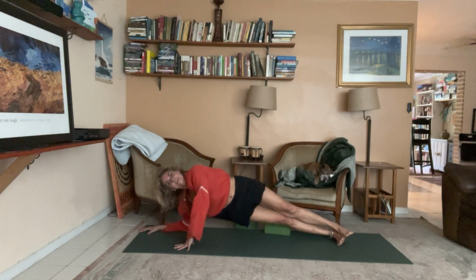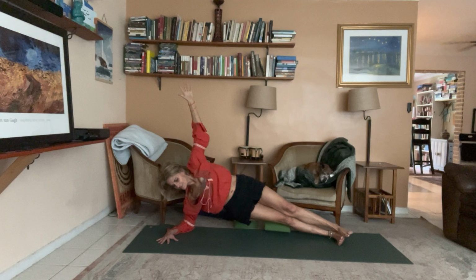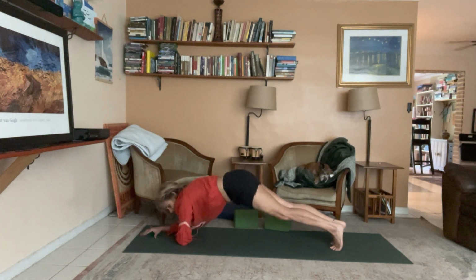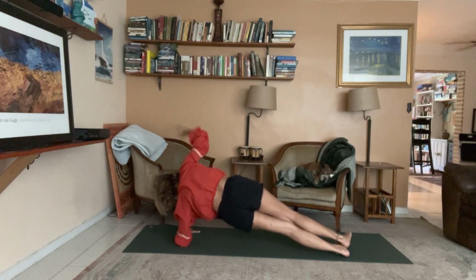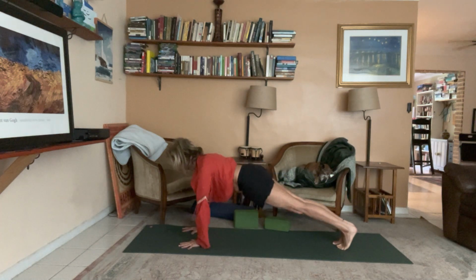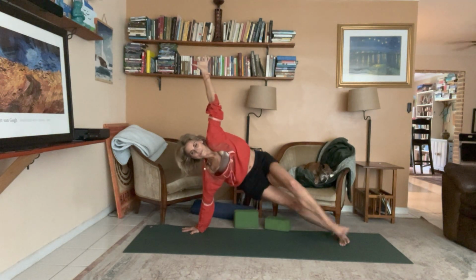Let's roll to a side plank on the elbow. Let's roll around. Left elbow comes across the front of the mat and we'll roll to the left. Let's come down to a plank. Come up to a plank. Side. Let's take a side plank. You can stay on your elbows. You can bring one foot in front to modify. Be here for 5 breaths.